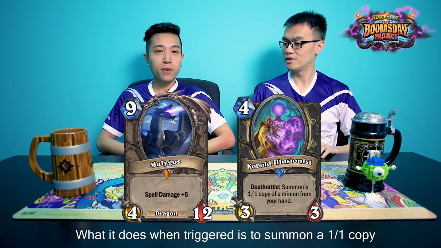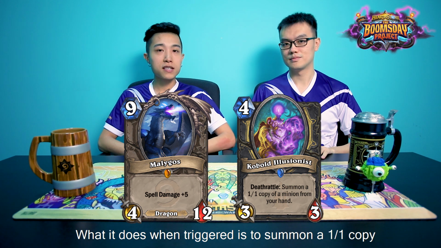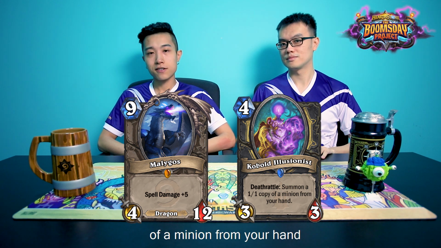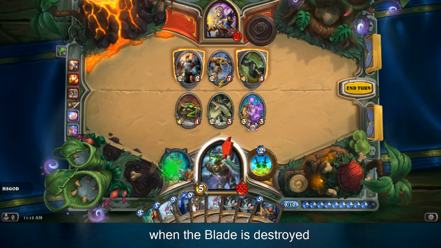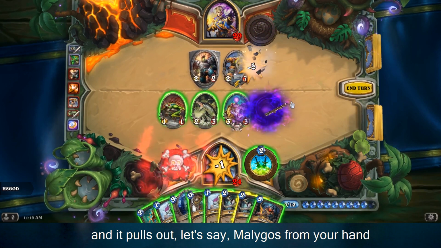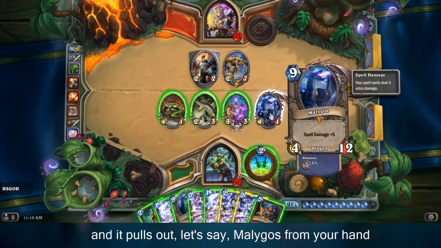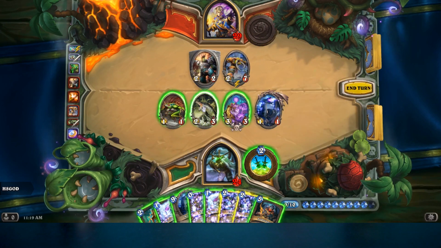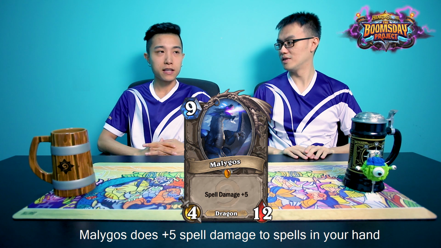What happens is when Cobalt Illusionist is destroyed, when it dies, it actually spawns a 1/1 copy of a minion from your hand. So what actually happens with the Necrium Blade is, when you attack with the Necrium Blade and it gets destroyed, it triggers the Cobalt Illusionist and it pulls, let's say, Maligos from your hand. Alright, it pulls Maligos from your hand. And you guys all know what Maligos does. It does +5 spell damage to all spells in your hand.